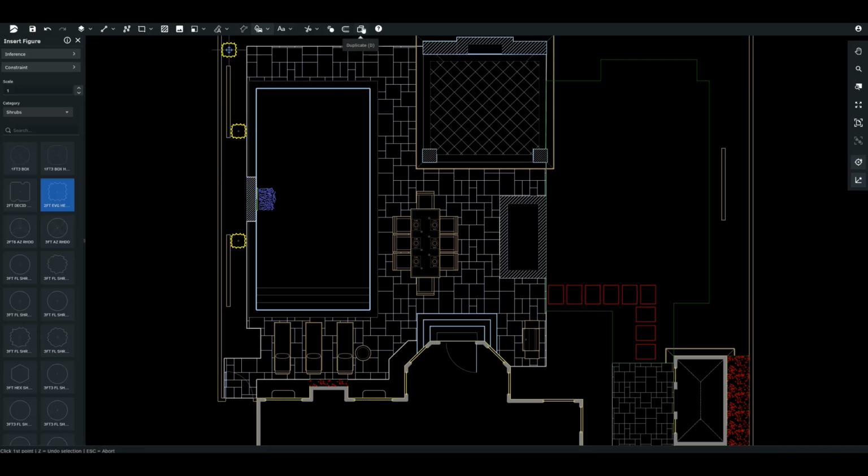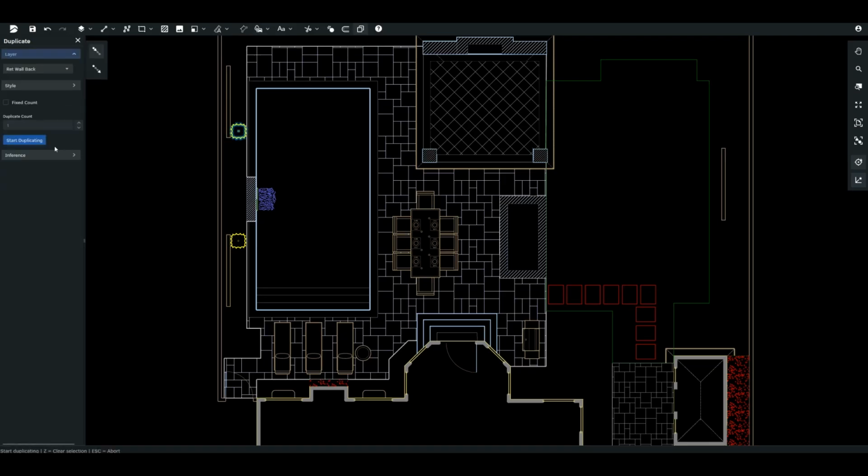And we're going to, as promised, use the array tool, the duplicate tool, to create multiple copies of these as an array. So we'll pop them in. There's our little hedge. And then we'll go start duplicating. You can also hit the D key on your keyboard instead of clicking on that button. And I'm going to set my interval distance. And let's see, we had 1, 2, 3, 4, 5. Okay, perfect. So we've got our little hedges right there.